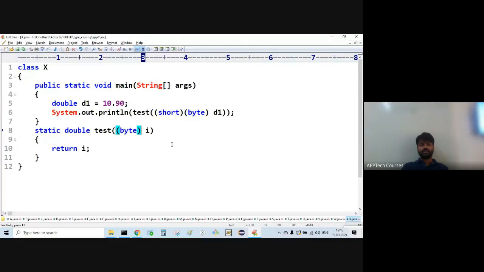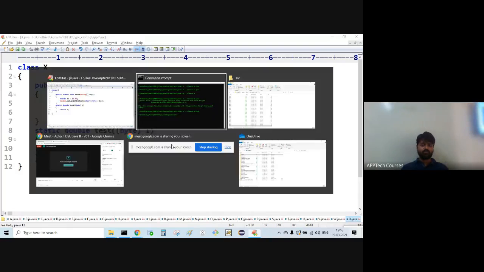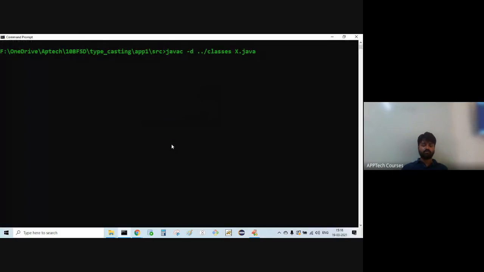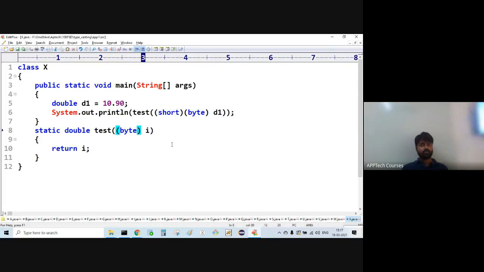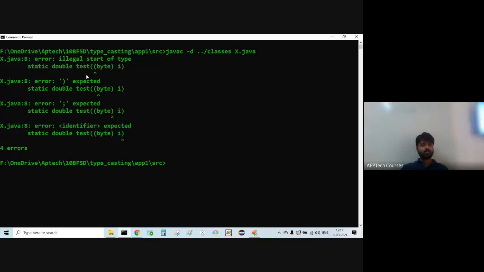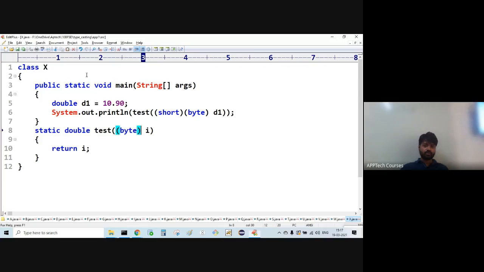Is this the valid syntax? It is not considering it as a data type. Illegal start of expression.